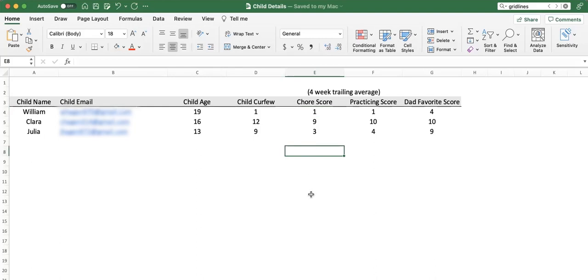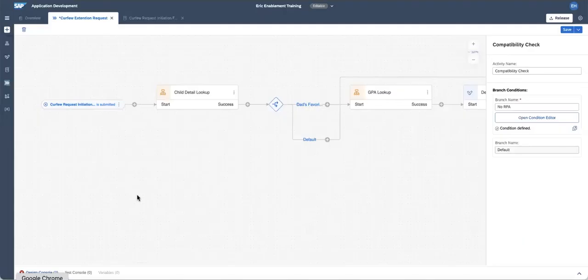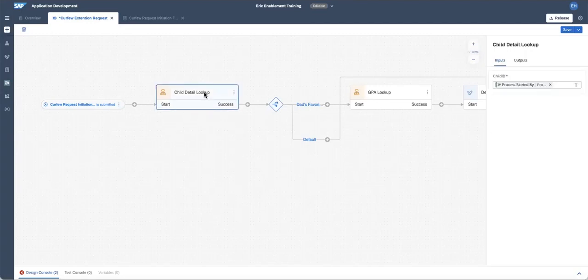The problem is all of this data is in a spreadsheet and I want to use it in my process. So I'm going to use an automation to automatically go reach into the spreadsheet and it'll give me all of the relevant details. So this is a bot that I created. Now you'll notice these tasks have a concept of an input and an output. In this case, I'm going to give it the email ID of the person who started the request.